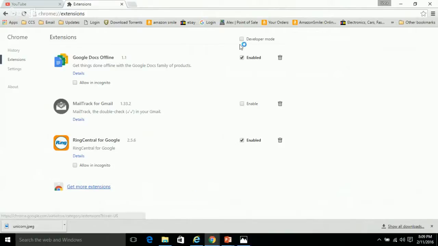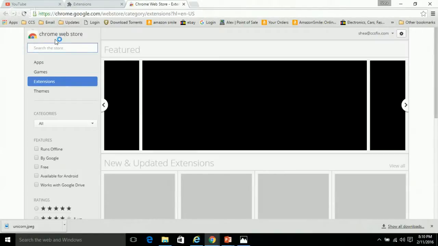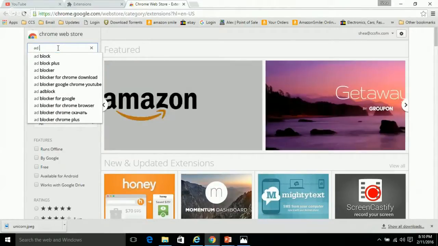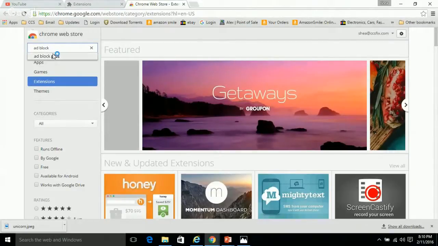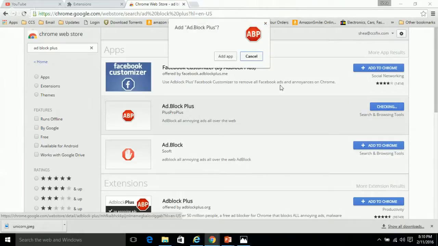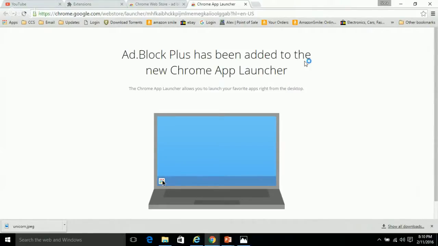If I want to get AdBlock Plus for Google Chrome, I would click on Get More Extensions, and it will take you to the Chrome Web Store. When I'm in the Chrome Web Store, I just type in AdBlock. You'll see it pulls up here, and you'll see AdBlock Plus. I know AdBlock Plus because it's just a very popular one. If I hit Add to Chrome, it's going to ask me, "Are you sure?" Yes, I'm sure. AdBlock Plus has been added to the new Chrome.